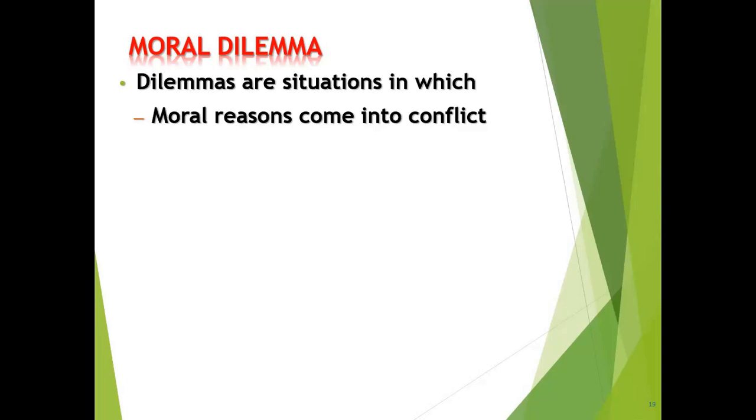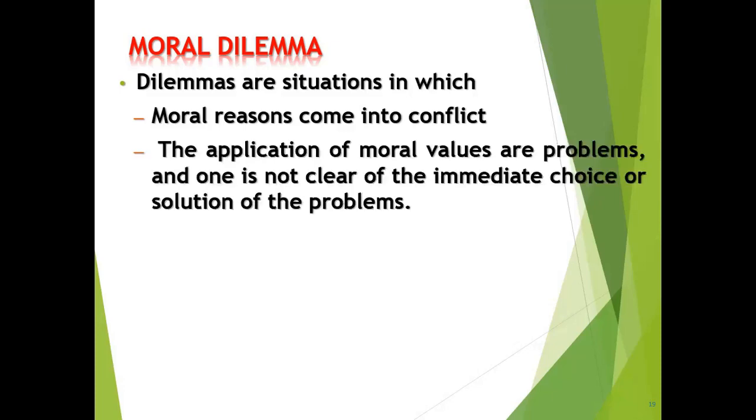Dilemmas are certain kinds of situations in which the moral reasons themselves come into conflict. Decisions are taken based on moral values and beliefs that we saw earlier, but sometimes these reasons themselves come into conflict. So the application of moral values becomes a problem, and one is not clear about the immediate choice or solution of the problem. This will lead the engineer to be in confusion to decide or to come to a solution for a particular problem.